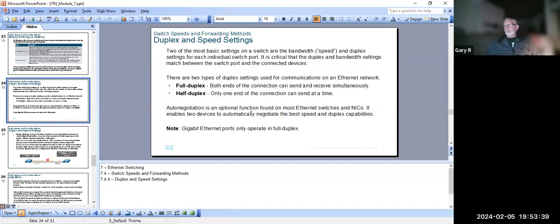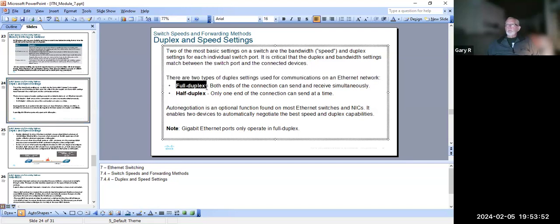A hub would force us into half duplex mode. But if we have a switch port directly connected to a workstation, then the send on one end is going to the receive on the other, and it's safe to go into full duplex mode. In fact, it's most efficient to go into full duplex mode. And this can be negotiated between the two ends.